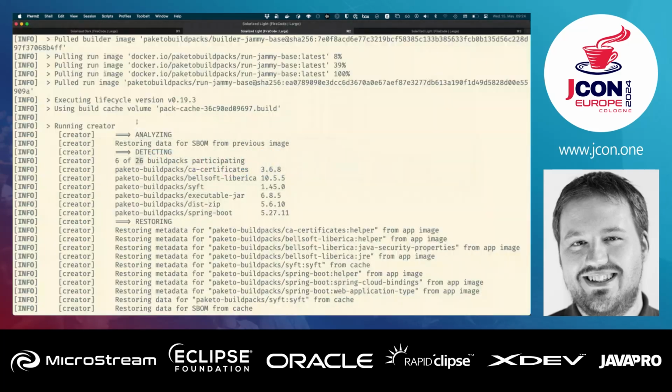Okay, I cannot prove it, but to answer that question, the other 20 are, for example, for Ruby, Python, PHP, because Paketo and Buildpacks is not Java specific. And that builder can be used for building nearly every other language too, and for the other languages, of course, other Buildpacks are used. Okay, so just for clarification, for example, we would have one Buildpack specific for Jakarta builds, it's not using Spring Boot. I'm not sure if there is a Jakarta EE, but yeah, if you compile a Jakarta EE application, you would have another Buildpack.